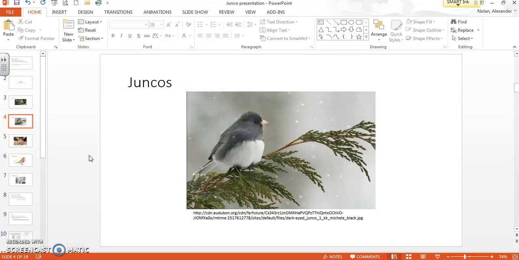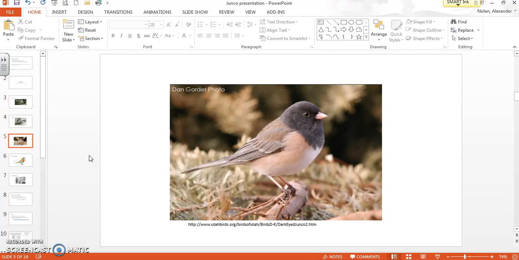But we're going to be looking at a subspecies of juncos found in California, which are maybe a little bit more colorful. Their backs are a little bit more brown. Their breasts and sides here are a little bit buffier, and the slate color only extends a little bit down into the breast and down to the neck. They've got this pink beak here. So we're going to be looking at these juncos.